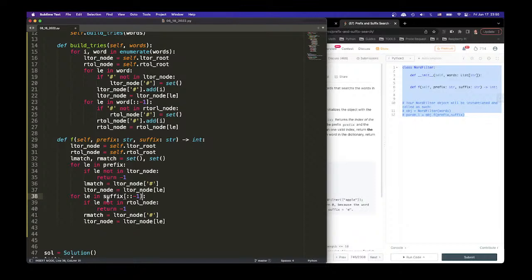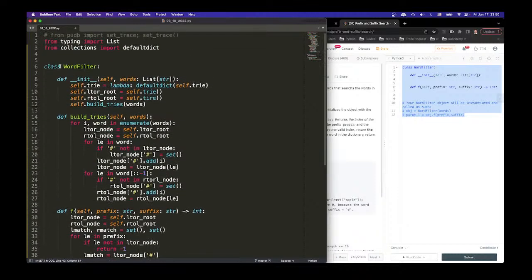Now we just go through everything. So once we're done this intersection, right? So we LT this dot intersection R this node, and then we just return maximum of this.